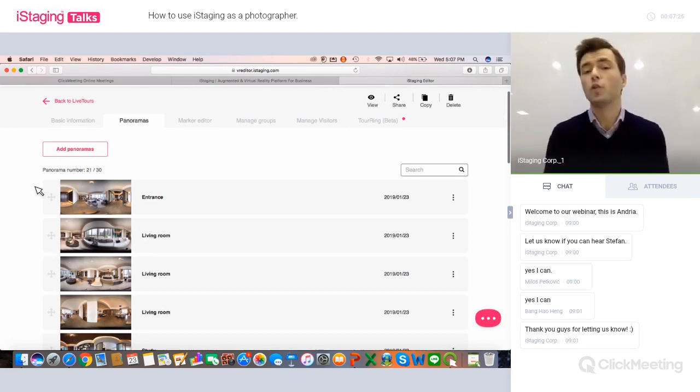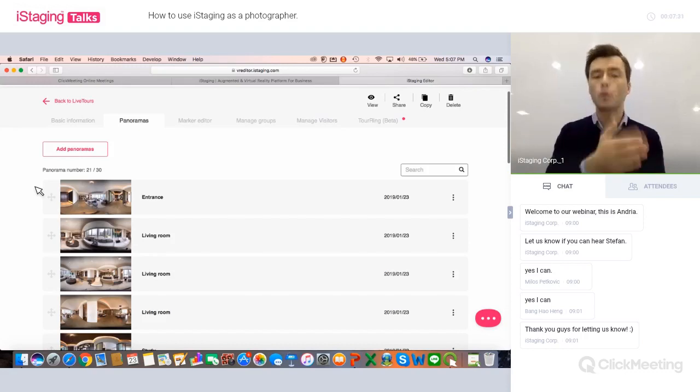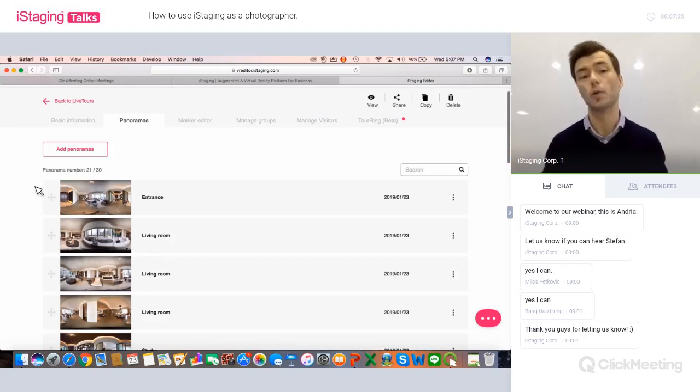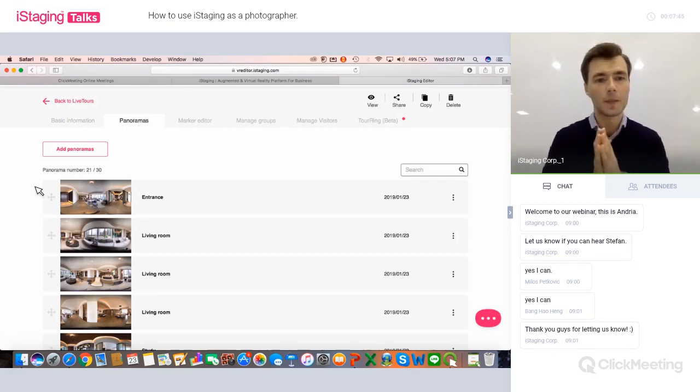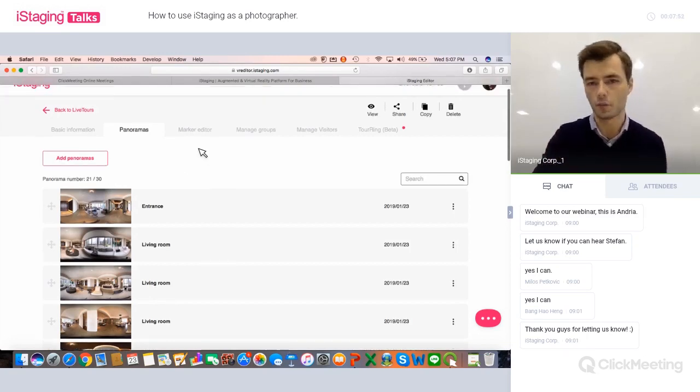But if you do need more, if you have a really, really large area that you need to capture, you can always group panoramas together, all right, to add additional standpoints. So if you would then group 2 or 3 tours together, you have the possibility for 60 or 90 standpoints, and that will all be in one tour. So yeah, that stuff is very, very easy, very important for you to know as a photographer.